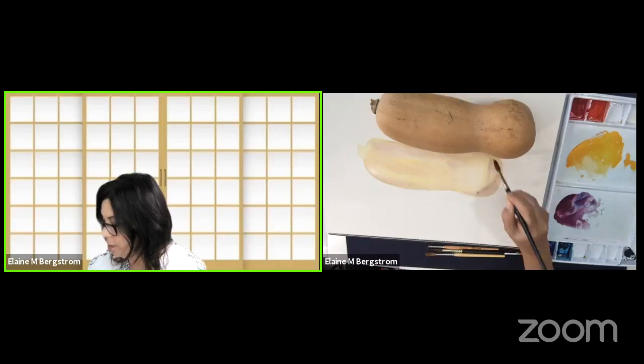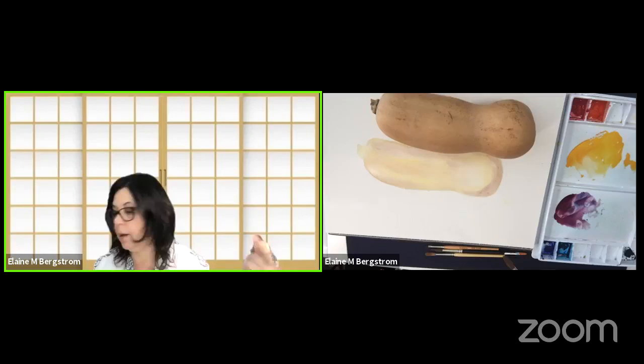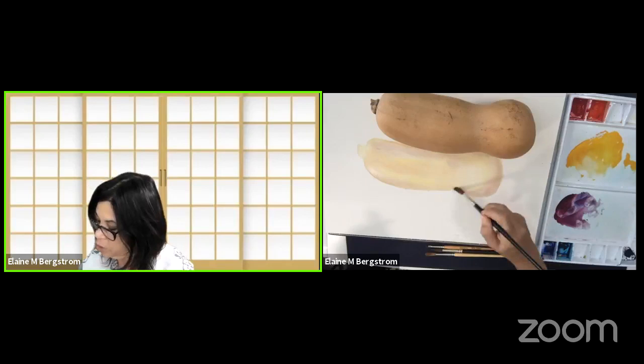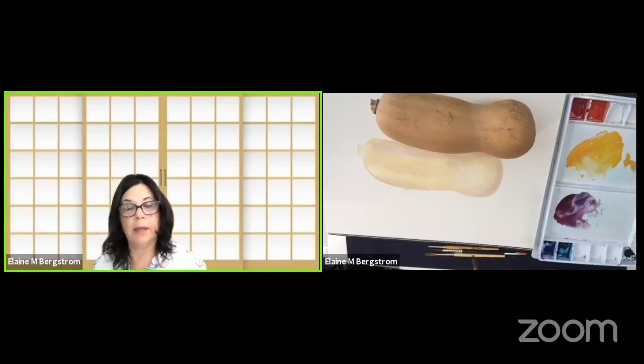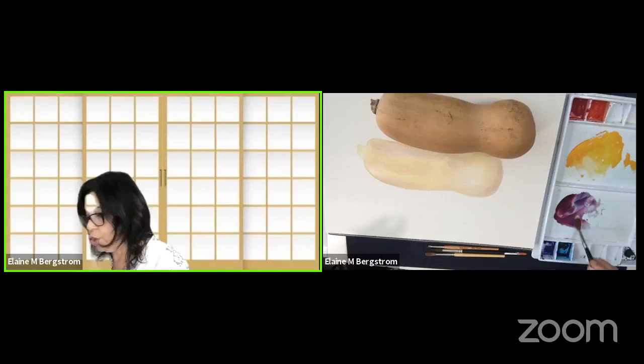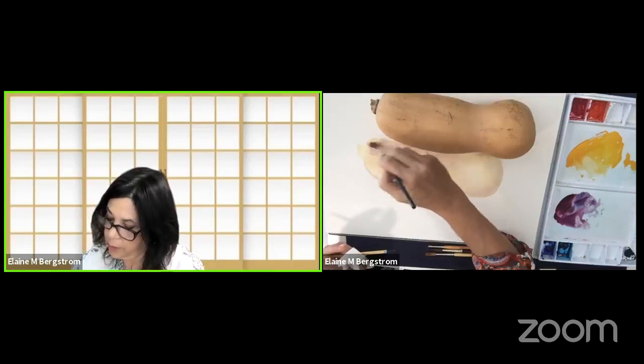It's not getting light because my light source is top left. So call that in shadow. Oh, some people call it left light. And you can see that it's starting to get some shape. So I'm going back to more of, I think, the red violet.